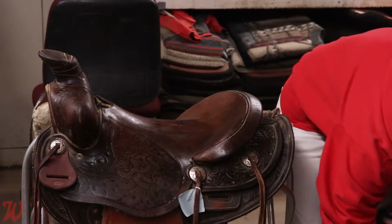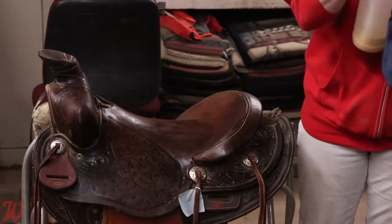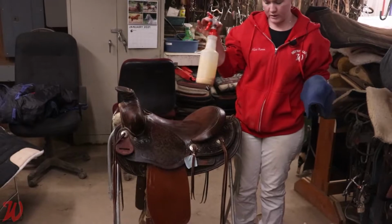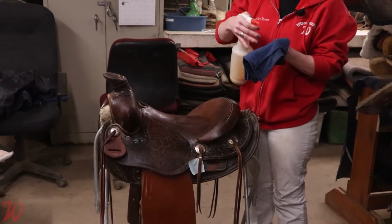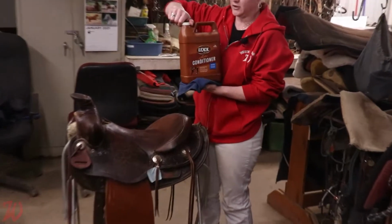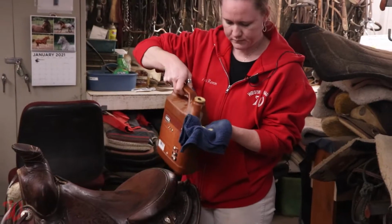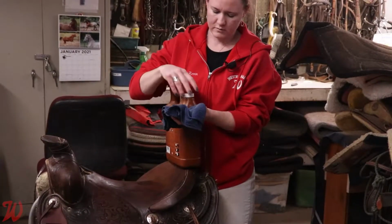Next thing that you want to use is leather conditioner. A little bit goes a long way. You don't need a lot.